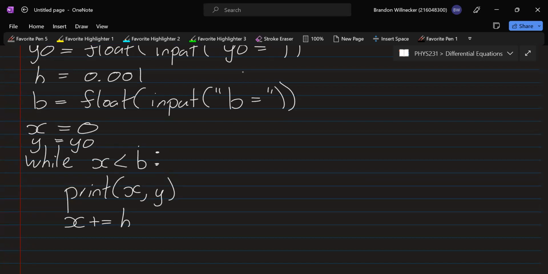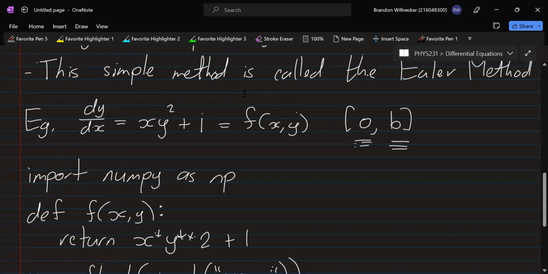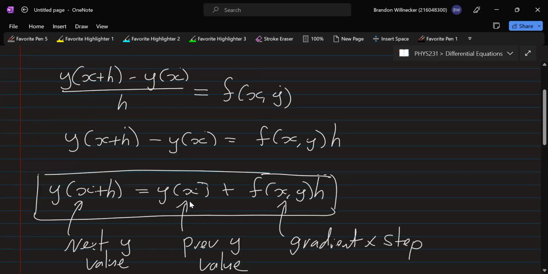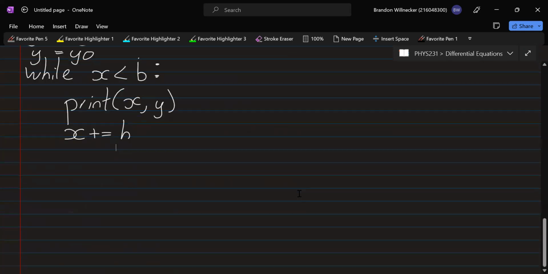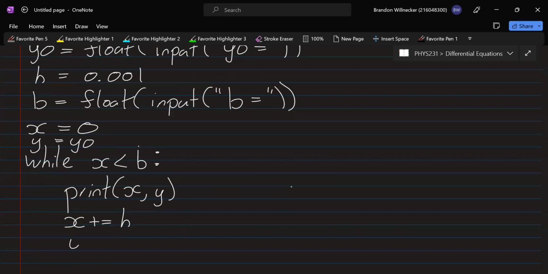And then we need to update our y. Remember how we do that? We take the previous value of y and add the gradient times the step. So we can do that here. y plus equals, so that updates it. So it takes the previous value and adds onto it our f of x, y times h.